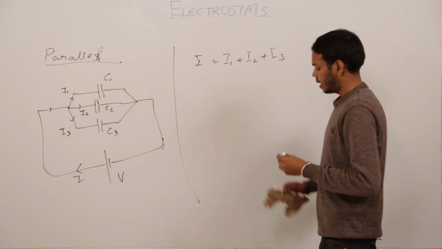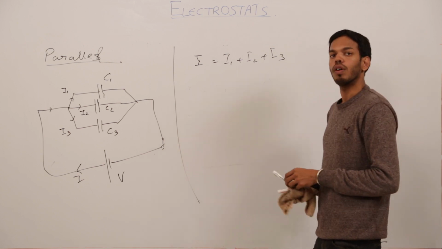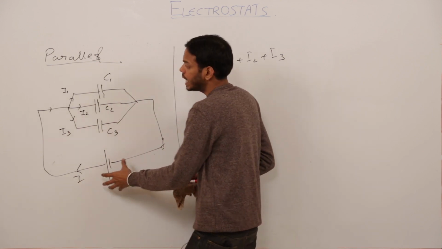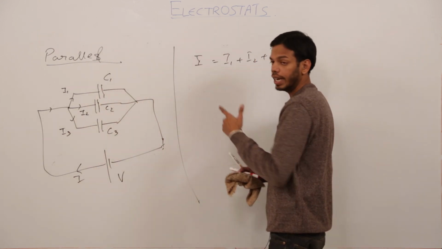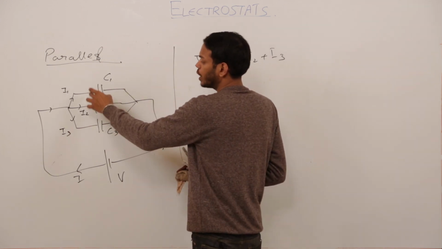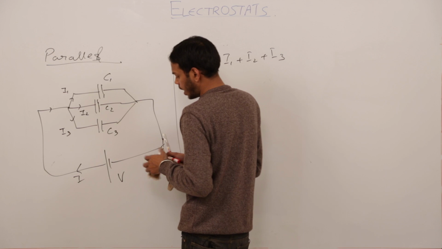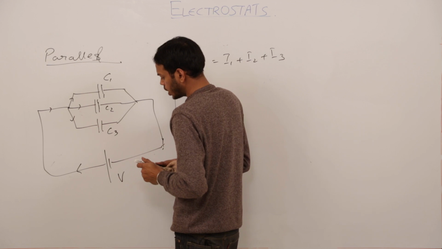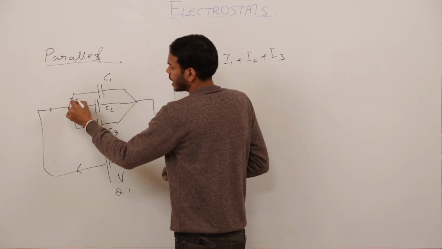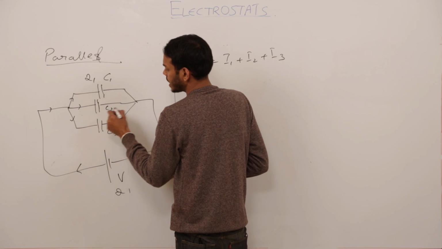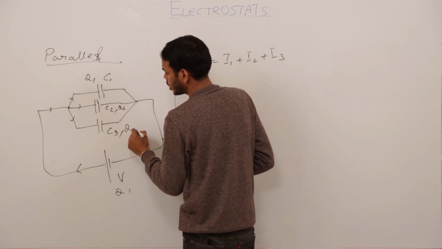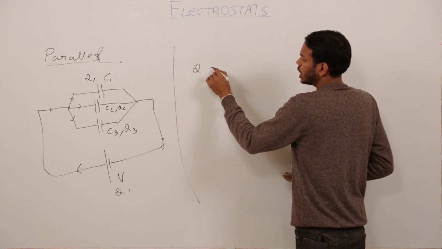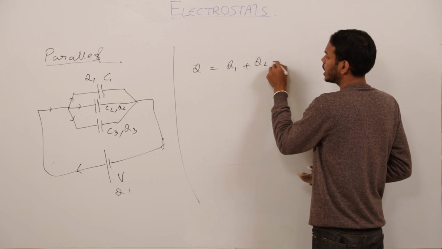That's right. What is I? Rate of flow of charge, right? That means whatever total charge which has been sent from this battery has been distributed into equal or unequal parts Q1, Q2 and Q3. So here are the values which you should actually be writing. That total charge Q, this has got charge Q1, this capacitor has got charge Q2 and this capacitor has got a charge Q3. So instead of this equation, what you should be writing is total charge is Q1 plus Q2 plus Q3.